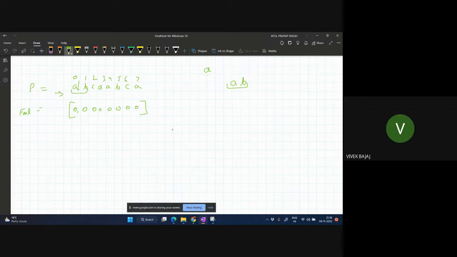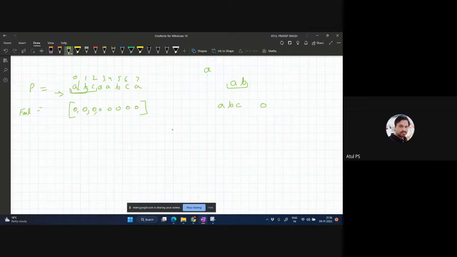It will be 0, so it remains 0. In the next part we increase the length to ABC. What is the maximum length? It's 0, so it remains the same.